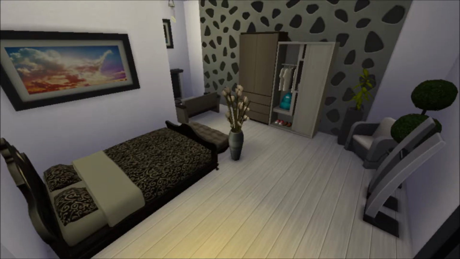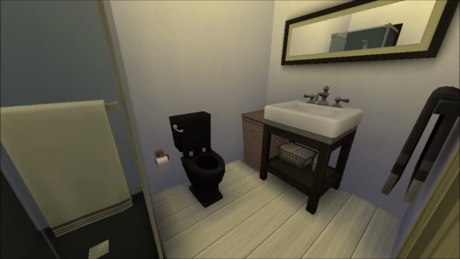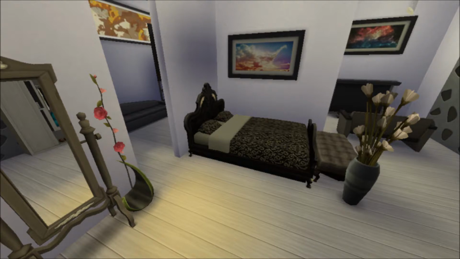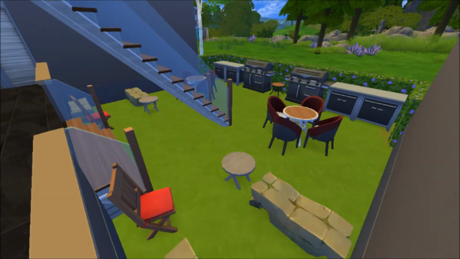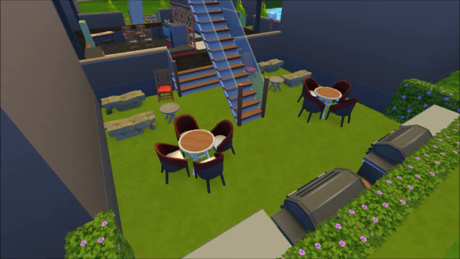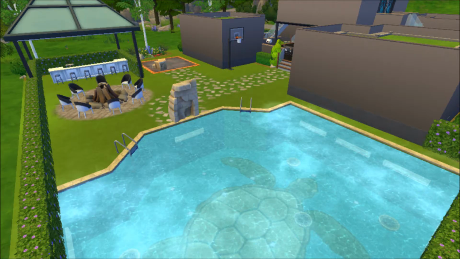The bathroom, I admit, is a bit weird, but that's fine. And over there's the life sim's room with all of her different elements. I've used the word elements a lot in this recording, I have realized. So over there's a barbecue area and another shot of the barbecue area and then the pool, and that is basically the whole build.